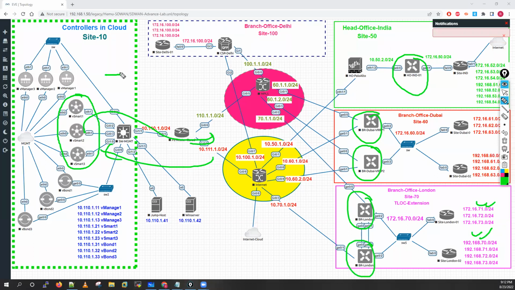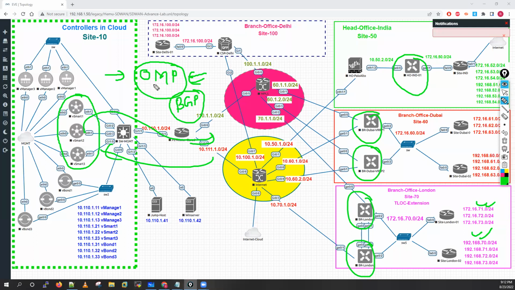They will exchange that information with the help of one protocol known as Overlay Management Protocol. They will basically create the OMP peering, guys. Overlay Management Protocol or OMP is similar to your BGP protocol, guys. It is almost similar to BGP protocol.